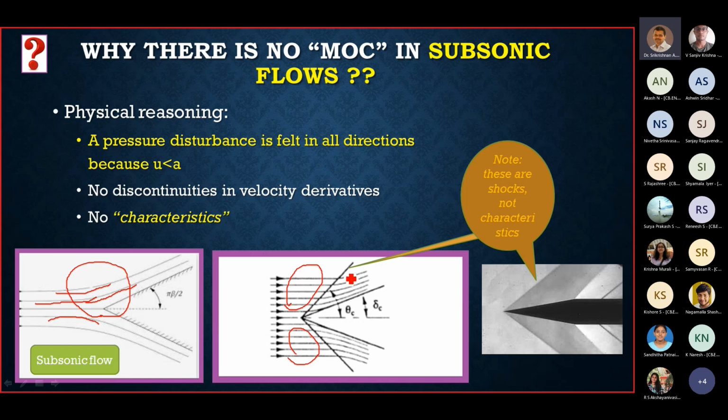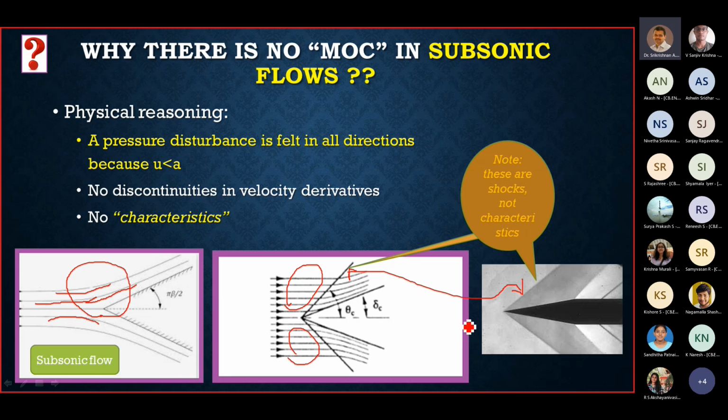And also please note that we are talking about characteristics, and what I just highlighted is so that you don't confuse the shock lines with the characteristic lines. Shock lines are lines of discontinuity. That is, even the pressure, velocity, etc. The parameters themselves are discontinuous along them. Here in characteristic lines, the pressure and velocity are continuous, but the gradients, dou p by dou x, dou u by dou x, etc. are discontinuous. So characteristics and shock lines are different.